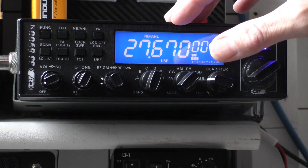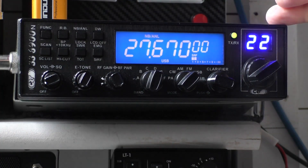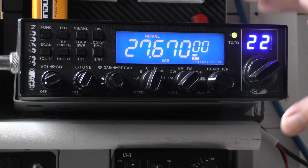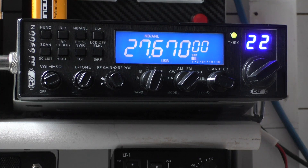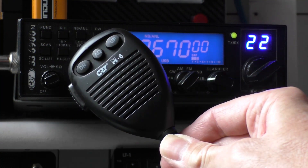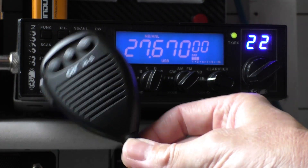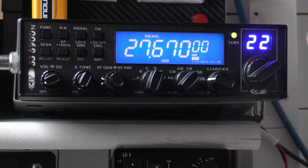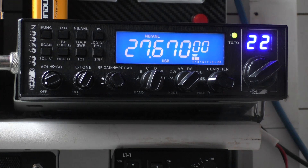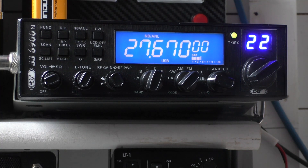I remember when I got this radio — I think I did a radio swap with Gary. Cheers, Gary. I think I sent him a Cobra, or it might have been a Lincoln or two. And I got this radio. When I first used it with the standard CRT M6 microphone, which I didn't get on with — I think these microphones let the radio down personally, they're pretty inferior to the quality of the radio. Anyway, my modulation was quiet. People were telling me I was quiet. And it's quite right — it's not in the instructions how you switch up the mic gain.